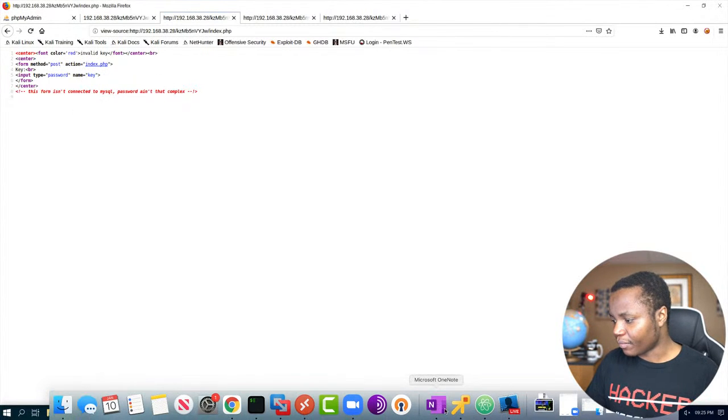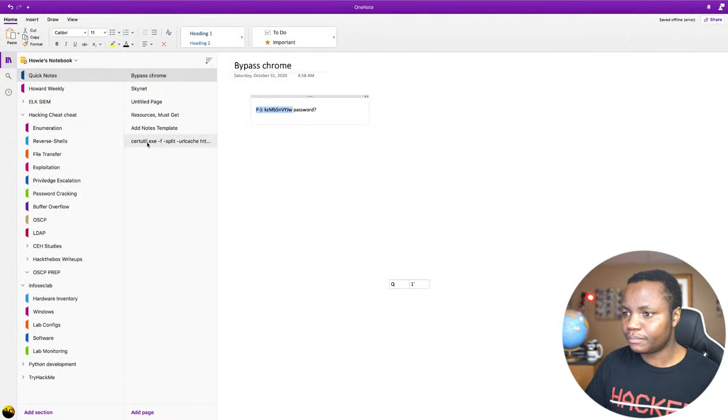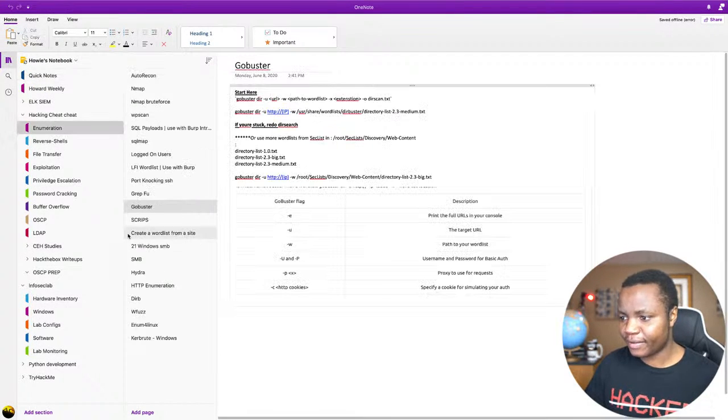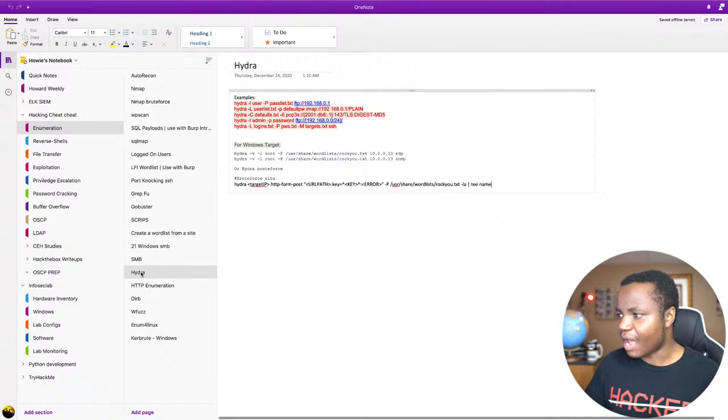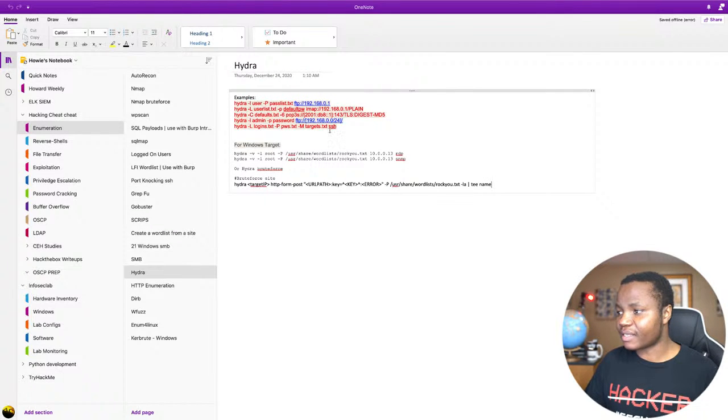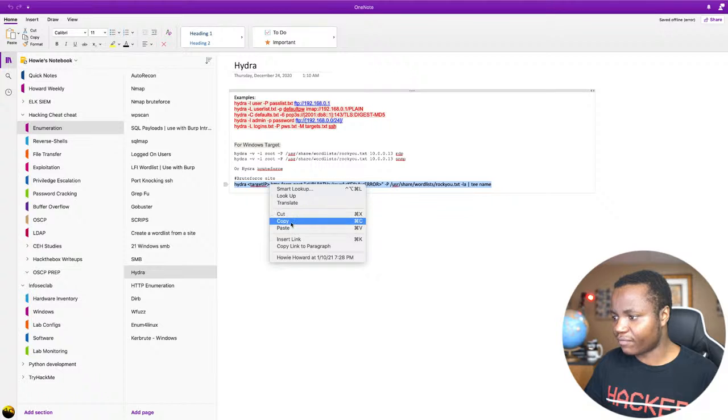And for a quick syntax on Hydra, let's go to enumeration. Here are my notes for different versions of Hydra and for brute forcing different things. As you can see, I've written some for brute forcing remote desktop, SMB, and for brute forcing this particular one here, we are going to use this. And I'll show you how we can formulate that.